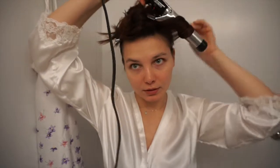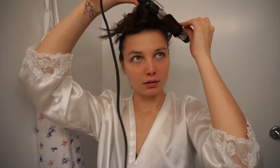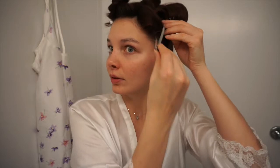and then I'm gonna make the same curls here, but I'm gonna do it from my face. Let me show you. So I'm gonna make it in directions from my face. All other hair from this part.